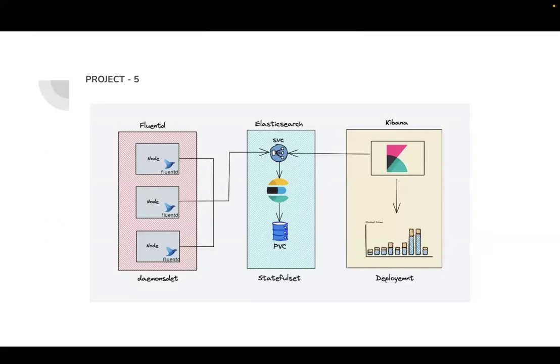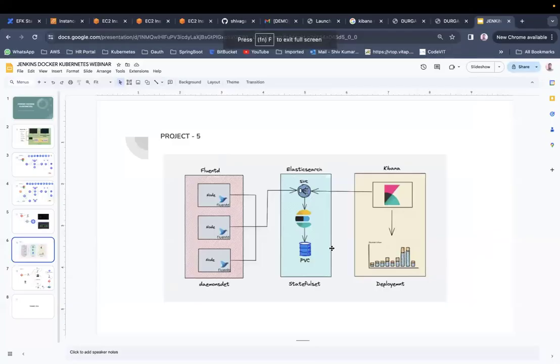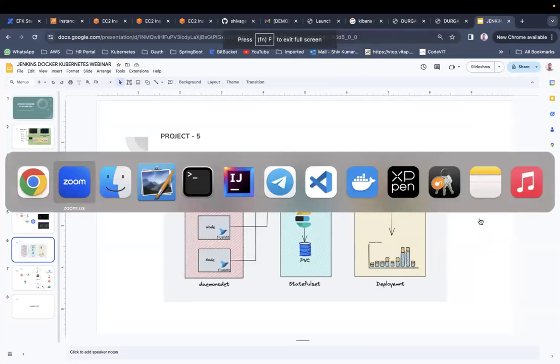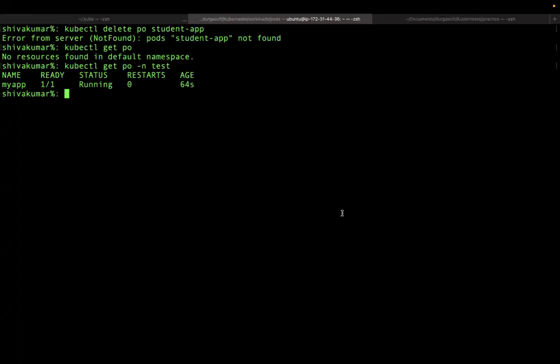So that's how project number 5 is designed. Recently, I have designed this. I want to include this project in your sessions because it's really important. Okay, so that's the thing. I'm going to include this project as well. That's good news. And the other thing that we are going to discuss today is about Docker.